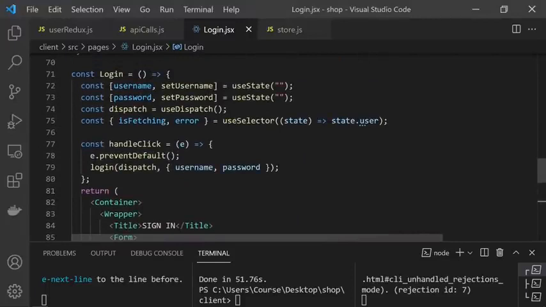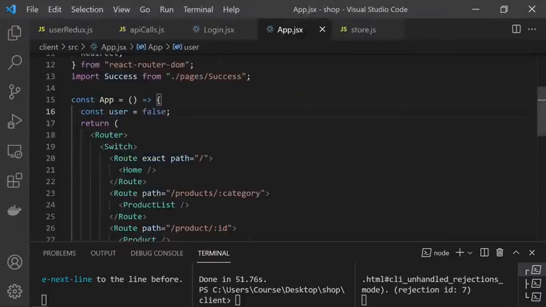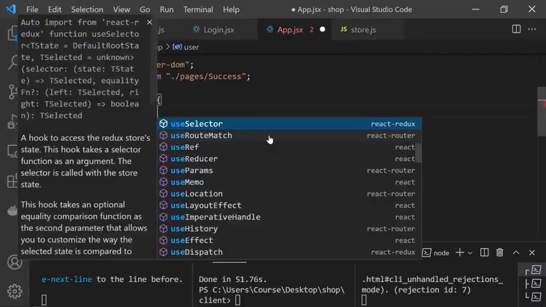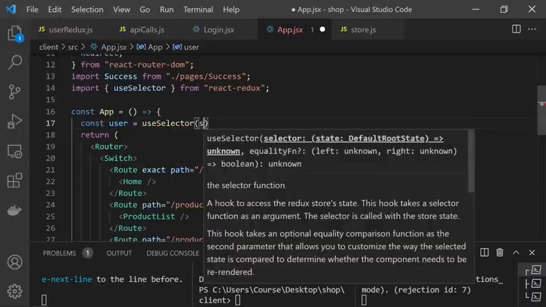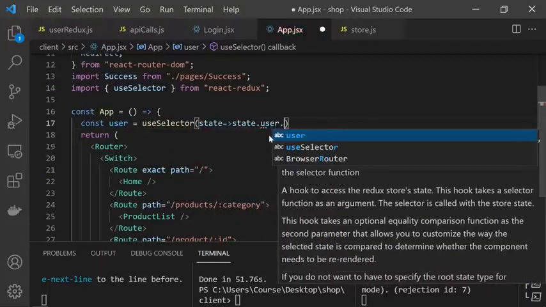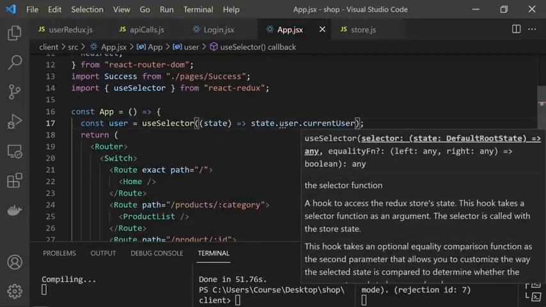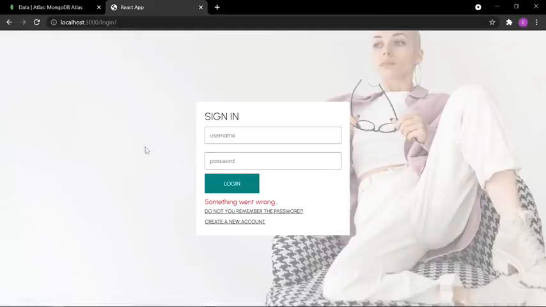It was really easy. So right now we can go to app.js and update our user. So I will say useSelector, and I will take state, and I'm gonna choose user and current user. Let's see again.